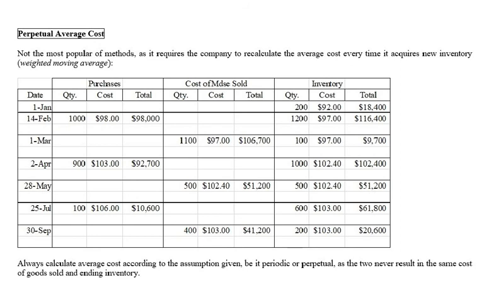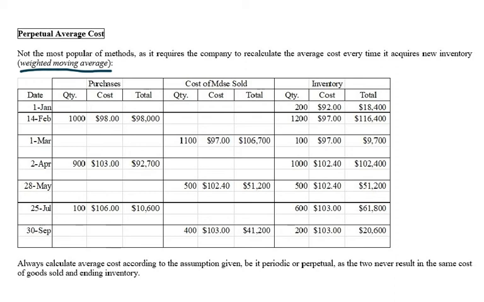And lastly, for our perpetual examples, we have the dreaded perpetual average cost. Why is it dreaded? Well, that's because we have a weighted moving average on our hands. So every time we acquire new inventory, we've got to recalculate the average. It's not as bad as it sounds. Again, I think I organized it in a way that you should be able to pick this up pretty straightforward. So we start with beginning inventory, and then we purchase 1,000 at 98.